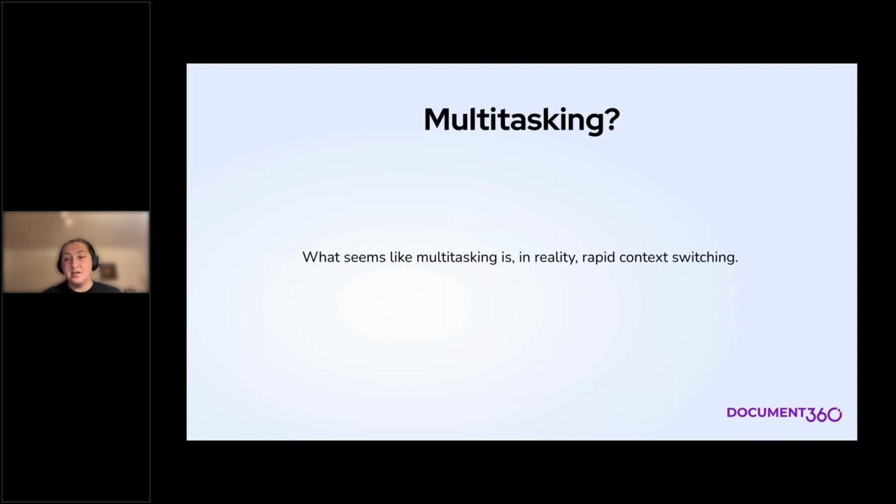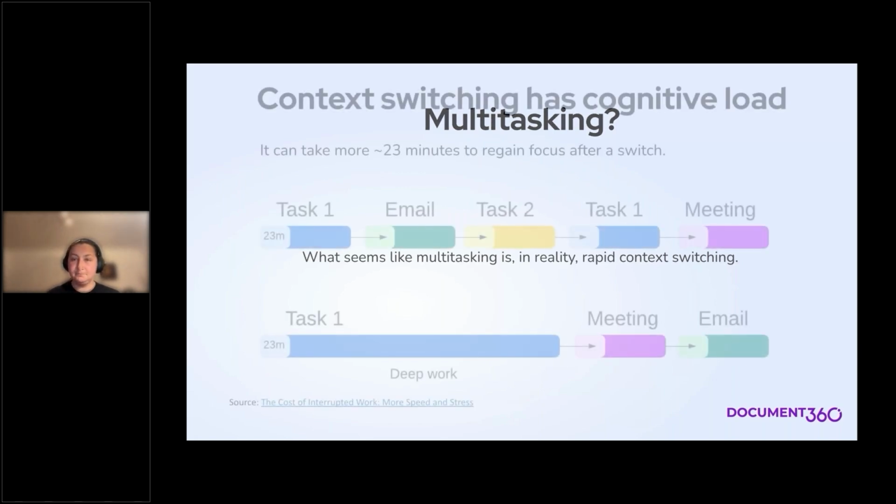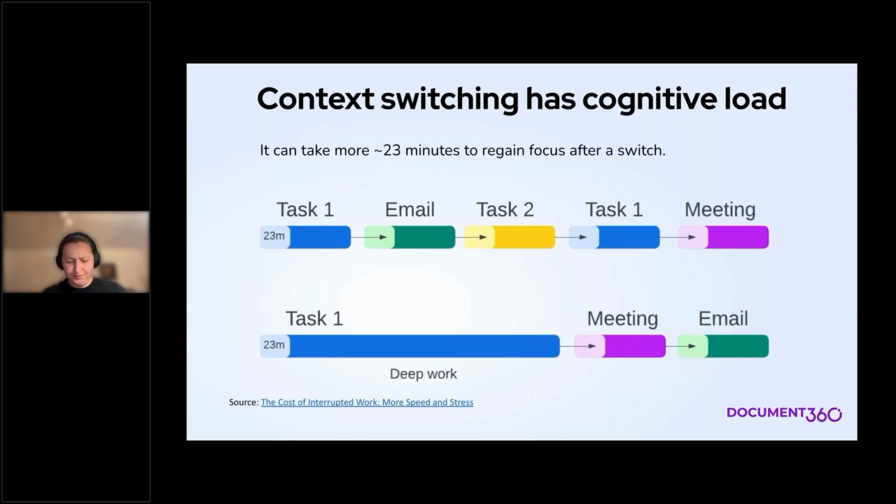Even computer processors don't actually do multitasking because what seems like multitasking is in reality rapid context switching. Context switching comes with additional cognitive load that costs us time, productivity, and makes us error prone. And it's all backed up by actual scientific studies.